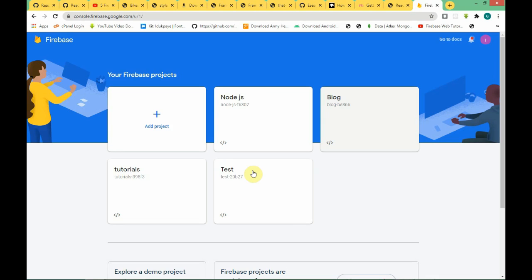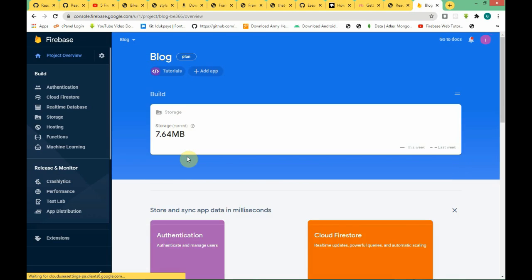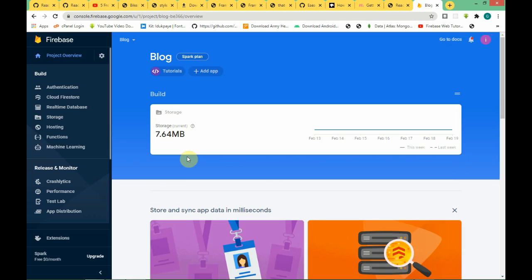Okay, blog. So to create a Firebase project is really easy. So you just click on create. In case it's your first time, you see create project. And in that project, just give it a name for your project and create.